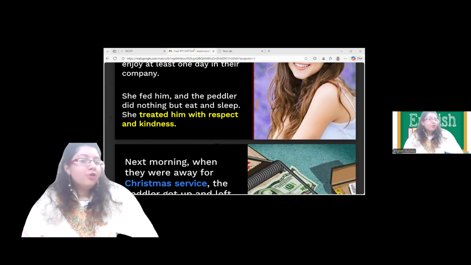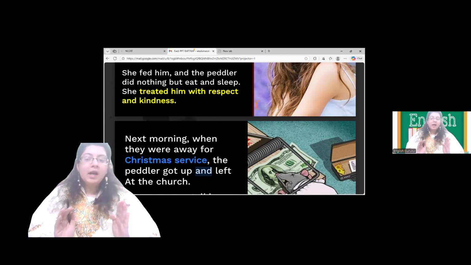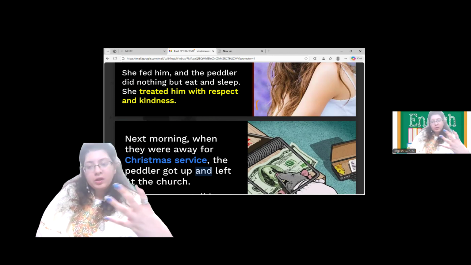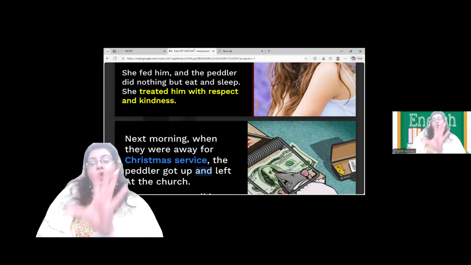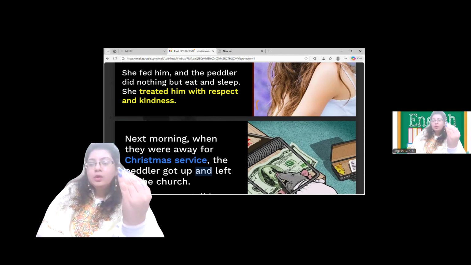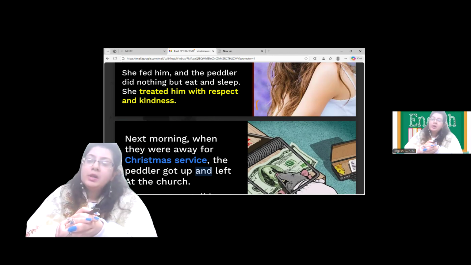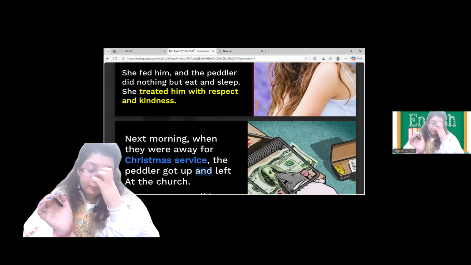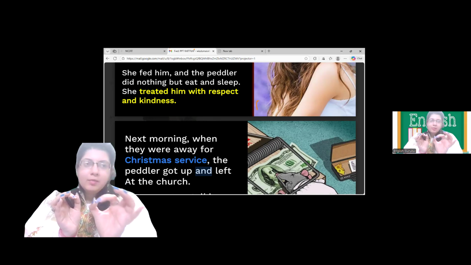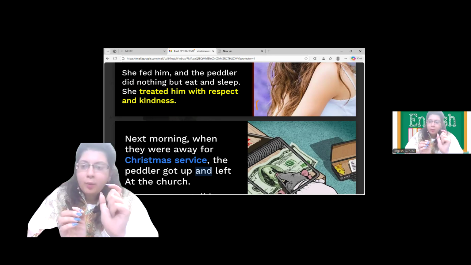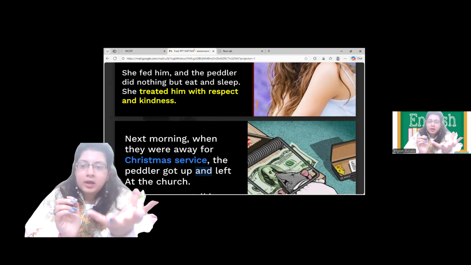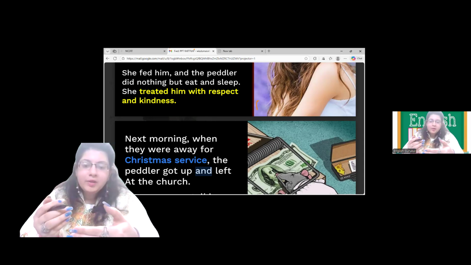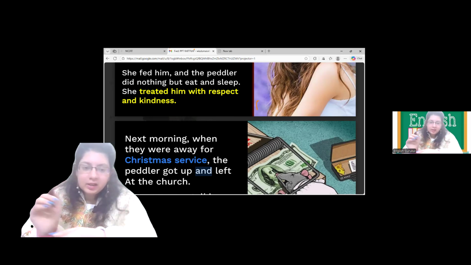Next. So she treated him with respect and kindness. She treated him as a human only. She had humane qualities in her, and we can have a deeper realization from the literature lens. She was not treating him like a mechanical machine or a robot, like other people used to do at that point of time. Rather, she was treating him like a human, right?